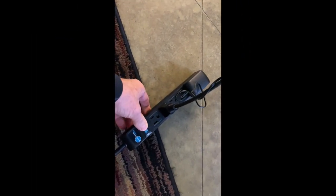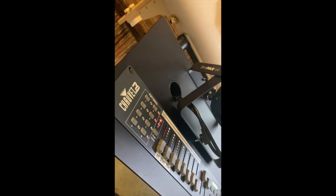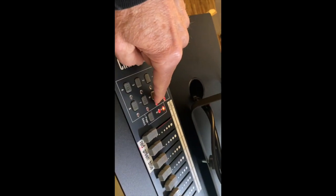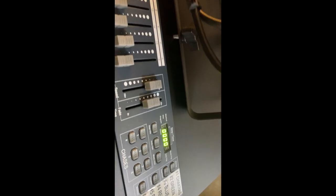Plug in the power strip. Push the button. Turn on the power. Reach around to the back side of the controller and press the toggle switch. You'll be able to do this without looking before you know it. Now the light and the device have power. You can tell by the red light that comes on and the display is lit up.